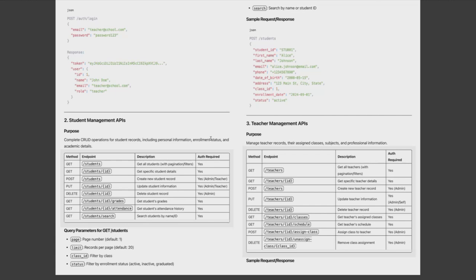Why I want us to master these methods and these endpoints is that when you run into errors, these are the things that may help you narrow down the error. So we know that post is for creating a new record, get is for reading, put is for updating an existing record, and delete is for deleting a record.